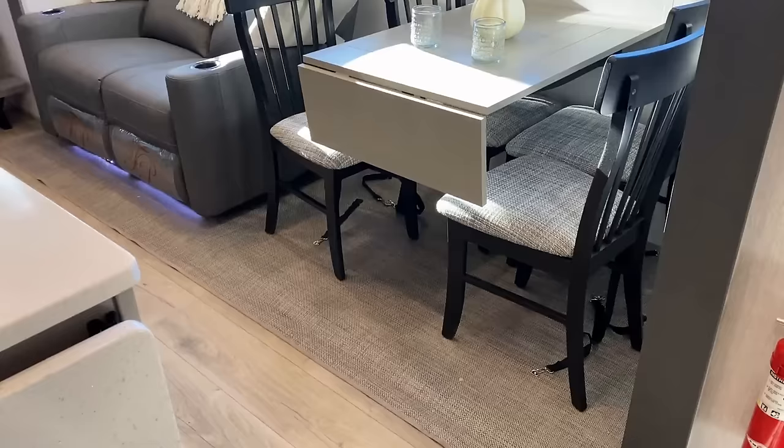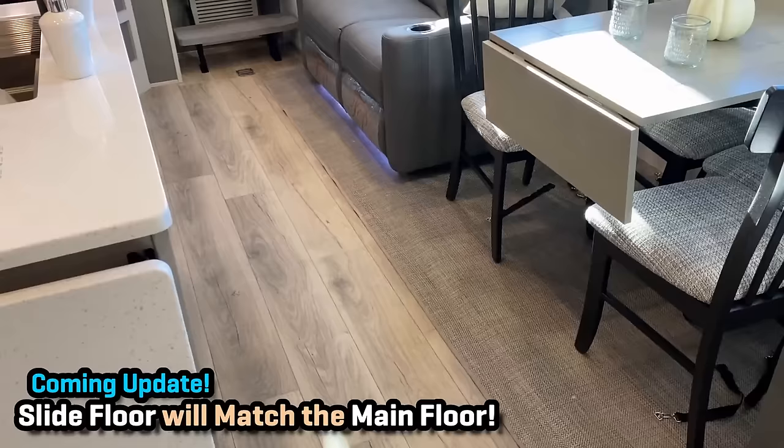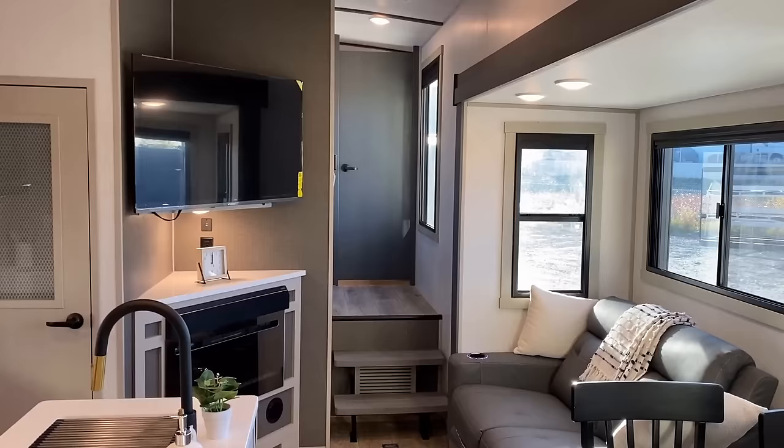You can actually have airflow without bugs getting into the RV, which is not something everyone is doing. At the time of filming, they are still using the carpetless boat flooring — the marine pontoon decking flooring — in their slide floors. That is going to change to a linoleum that will match the main floor, but I don't have a hard changeover date yet; I just have it on authority from the factory that it will be happening.